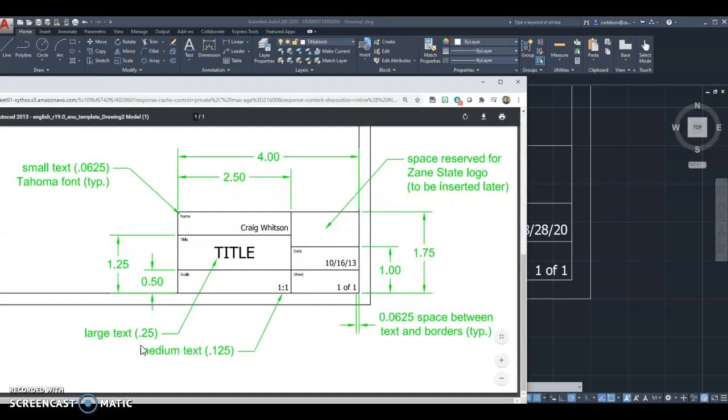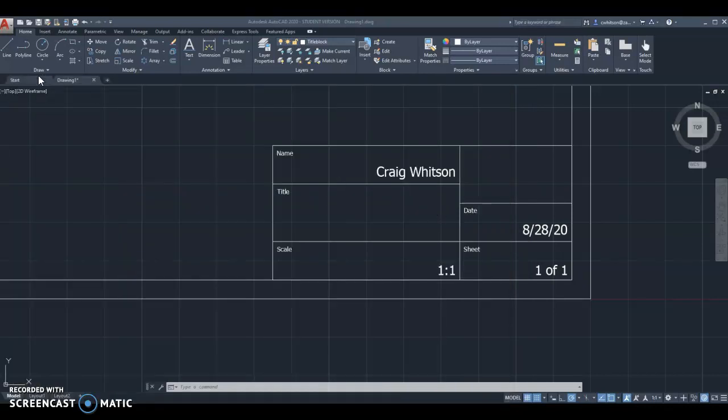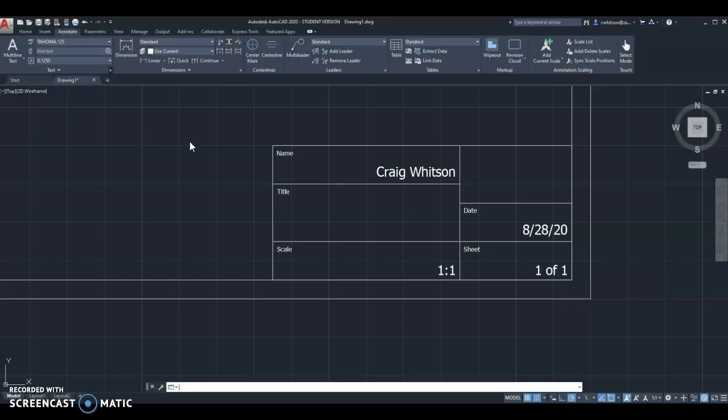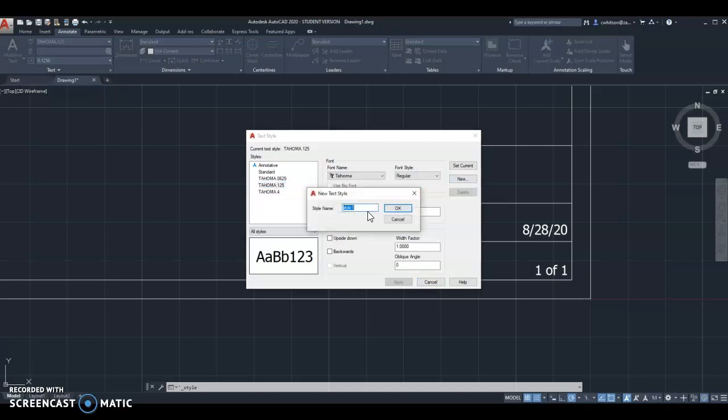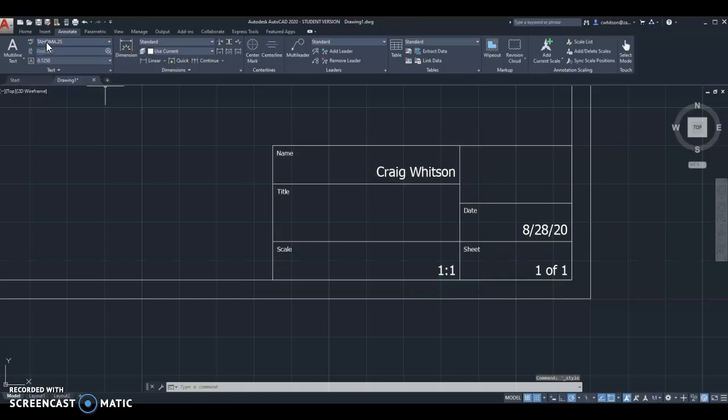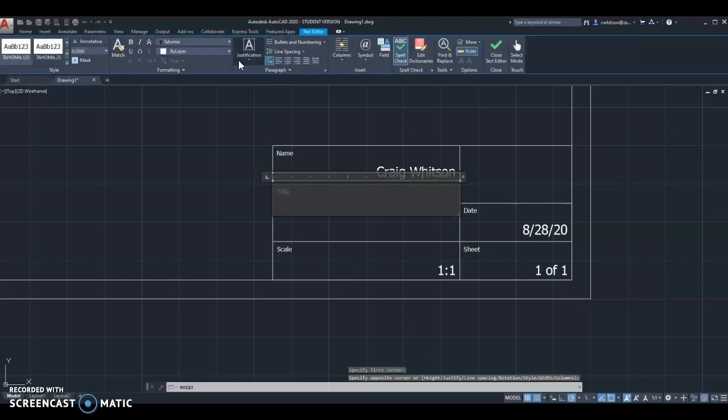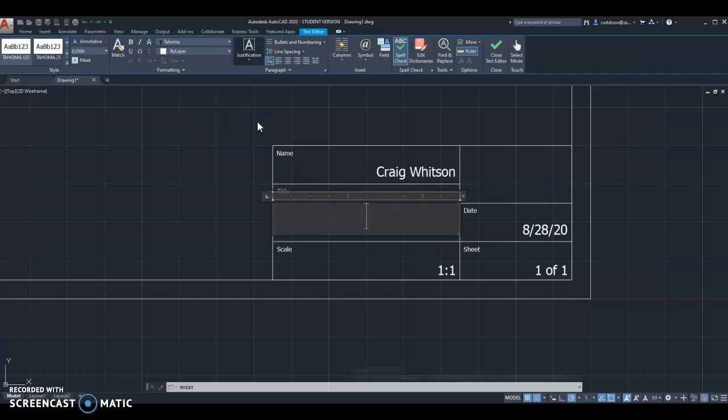The last text, the big text, is for the title of the drawing. It's 1/4 of an inch tall. So again, I'll make a new text style and change its height. And then use that style to make, again, some multi-line text. I'll use the corners of the box as the two points I click. And this I want to be middle center justified. I want it to be right in the middle of that box.